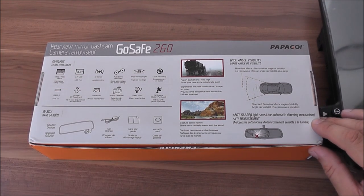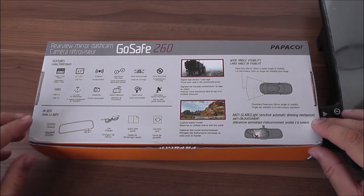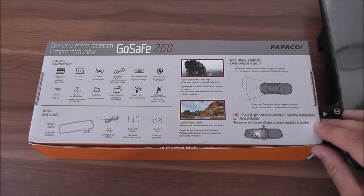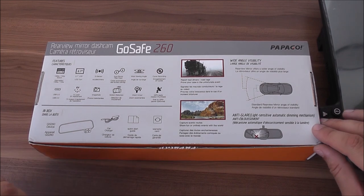It also has an auto-bump files copy feature, which means that if the camera is recording and the G-sensor feels a bump, it will automatically save that file so it won't be overwritten. This is very useful in case of an accident. Given the camera cycles its recording — at a certain point going back and overwriting the oldest recording — it keeps a loop of about 10 videos. In case of an accident, auto-bump files copy immediately saves that particular file so it will not be overwritten, and you can keep it for insurance, police, or anything you may need.